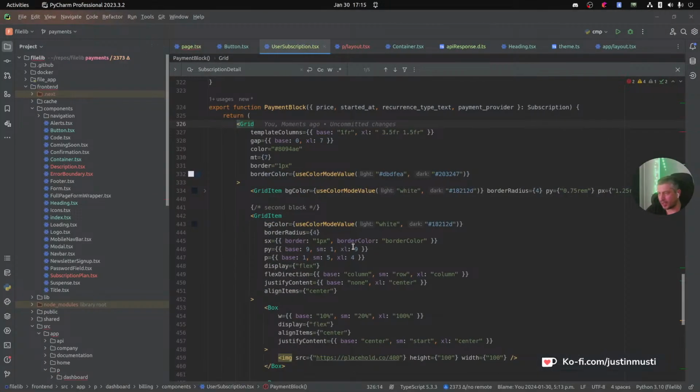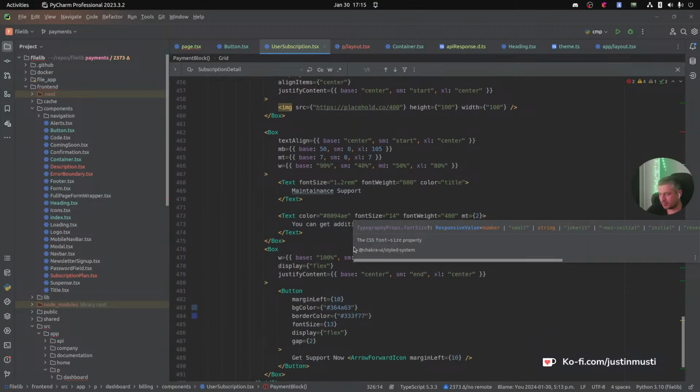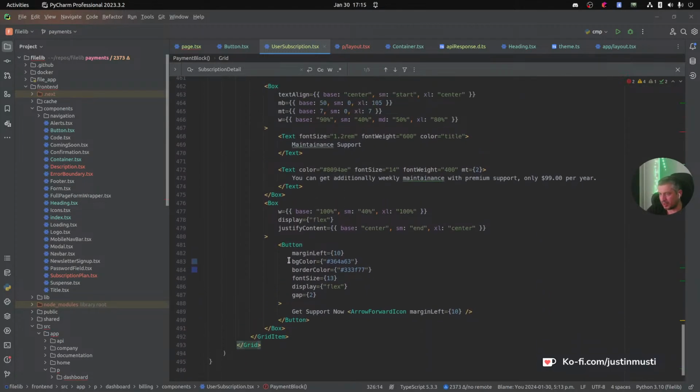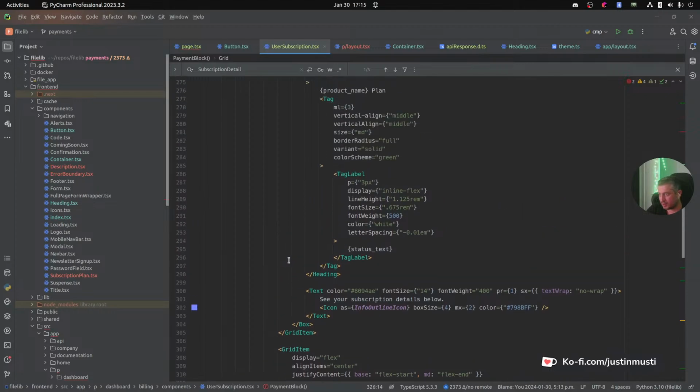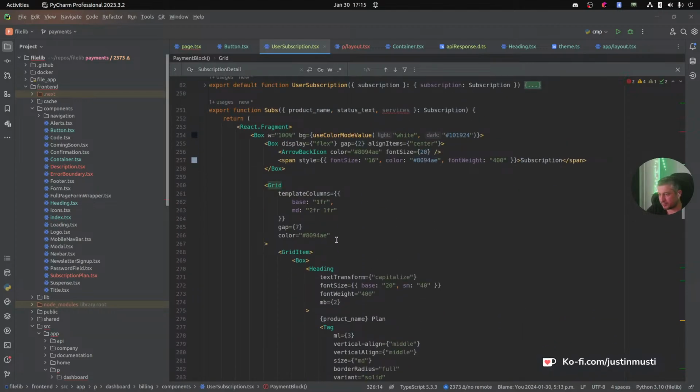Pretty sure it has a thing with the date that we have. I think the second one, the start of that date.